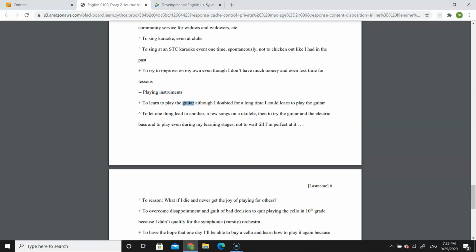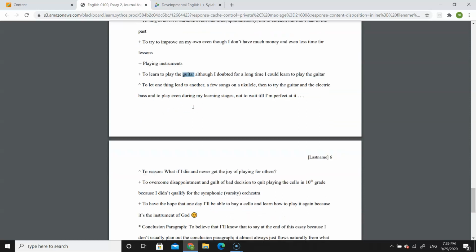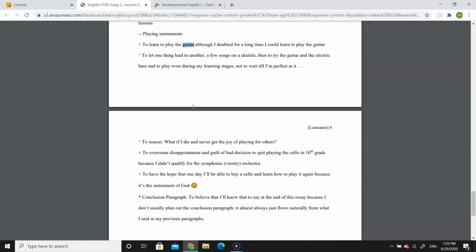And then playing instruments. I never thought I could play the guitar because my fingers are too fat. Well, they're still too fat. And I struggle to play the guitar. I have a wide string guitar that's easier to play because my fingers fit. But most guitars are not wide string, so I also have a regular neck guitar that is hard to play because my fingers are fat, right? But that's fine.